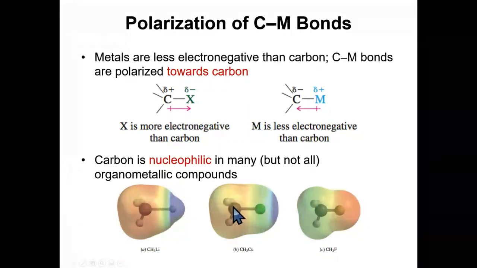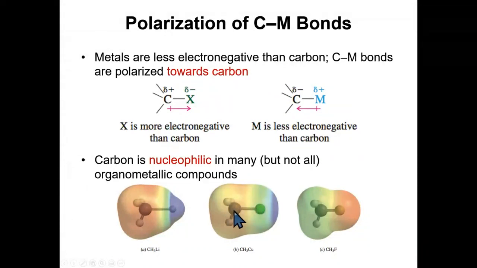And on the methyl copper, the negative charge on carbon is substantially lower. If you look at the color, the copper is somewhat positively polarized, and the lithium is highly positively polarized. So as a result, this carbon is somewhat negatively polarized. Okay, and in sharp contrast, if you look at methyl fluoride, the negative charge is very heavy on fluorine, and on the carbon, it has a substantial amount of positive charge. So that's why in methyl fluoride, carbon is electrophilic, in methyl copper, carbon is weakly nucleophilic, and in methyl lithium, the carbon is highly nucleophilic.